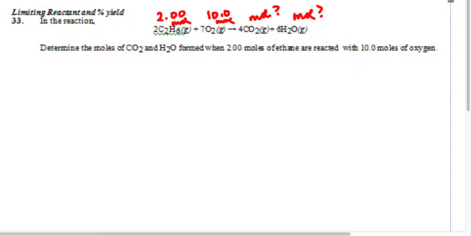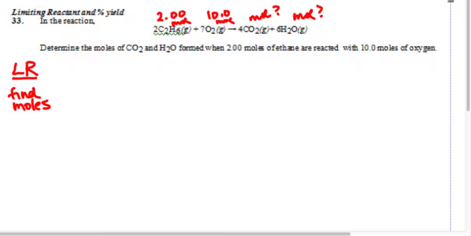Before, all you had to do was take the one reactant you were given, because we assumed the other was in excess. Remember, I put a big X through the other one, and stoich over from that one. In this case, we have 2 to choose from, so we have to figure out which one's the limiting reactant. I do LR for short, and the first step in determining the limiting reactant is always find moles first. This problem is very nice because they gave us our reactants in moles.